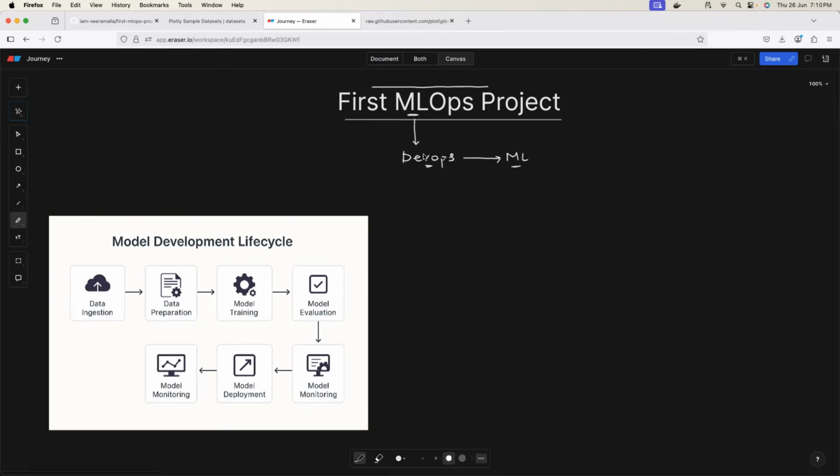Why? To understand this, let's go a step back and understand what exactly is DevOps. So DevOps is a culture that unifies development and operations. In other words, you can say DevOps is a culture that bridges the gap between development and operations. If you look at software development lifecycle, for a company to ship a feature, multiple stages are involved.